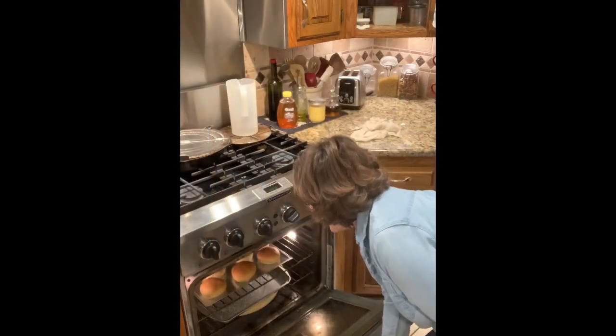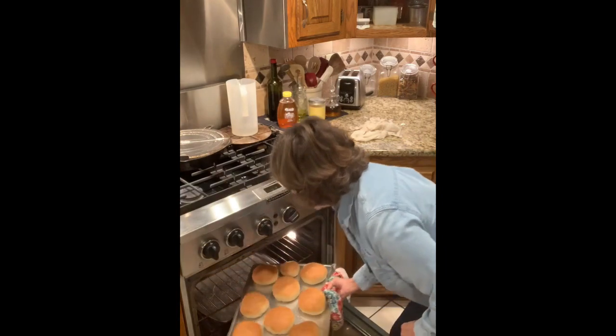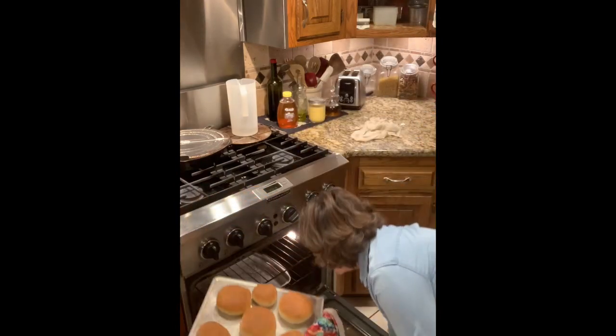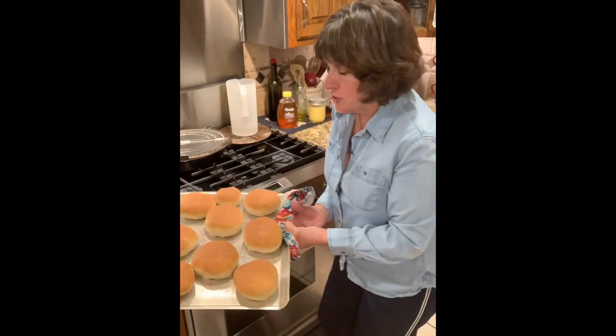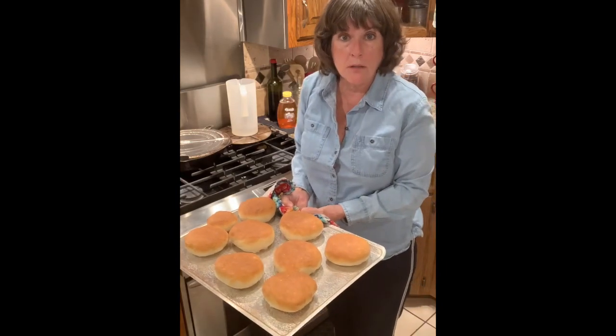Timer just went off. I'm going to get the buns out. And oh my gosh, aren't they beautiful? Beautiful, beautiful. So all I have to do now is let these cool, and then I'll slice them in two, and we are going to have some darn good burgers tonight.